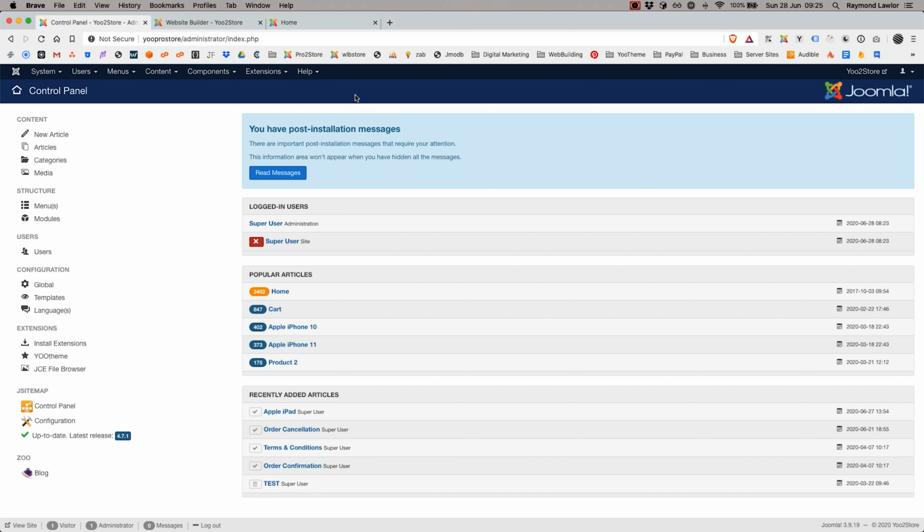I've got a Stripe plugin built and working, and I'll be able to show you how that works and how it works with Apple Pay and Android Pay as well. So let's have a look. First of all, I'll show you what I've done with the builder to give you a quick overview of the website that I'm working with.